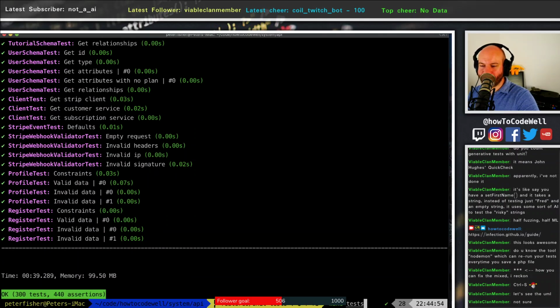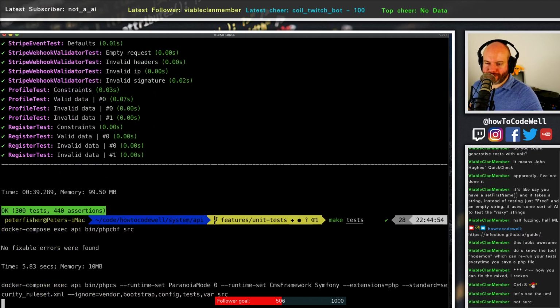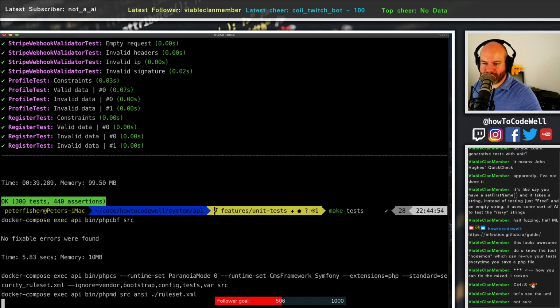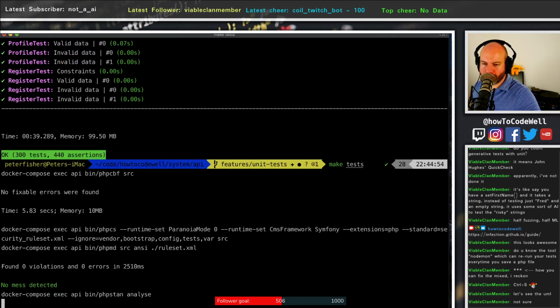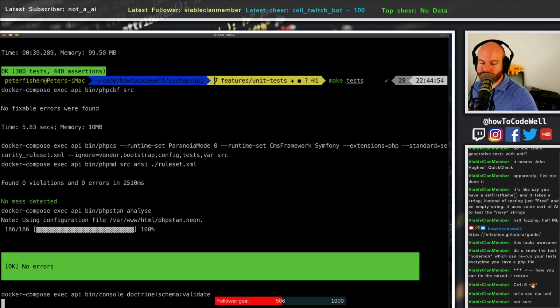Okay, let's run the tests, all of them. So we got PHP beautifier, code beautifier, and then we've got check styles. This is also going to do some security checks. Now we're doing PHP mess detection. Now we're doing PHPStan, which we know should pass.